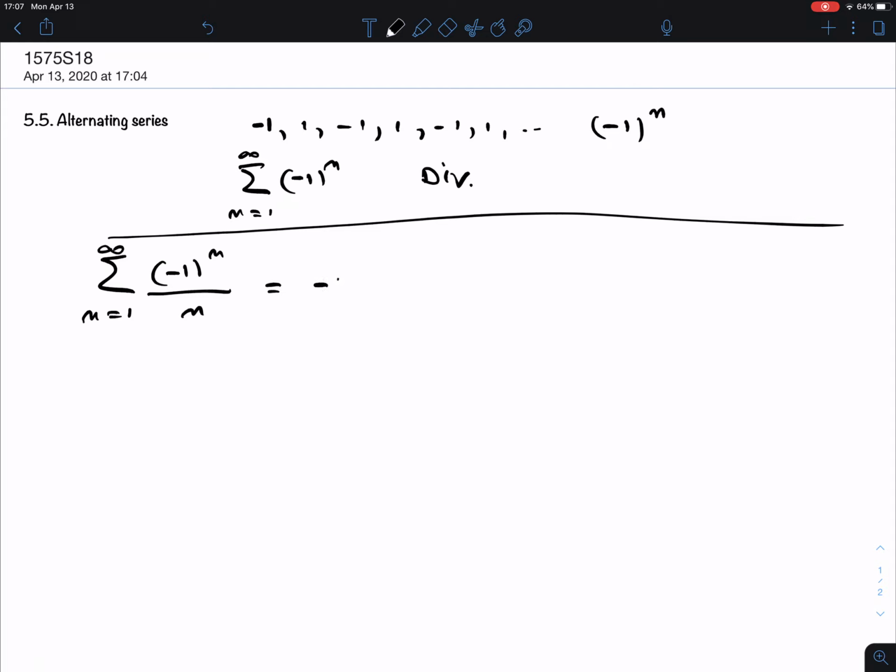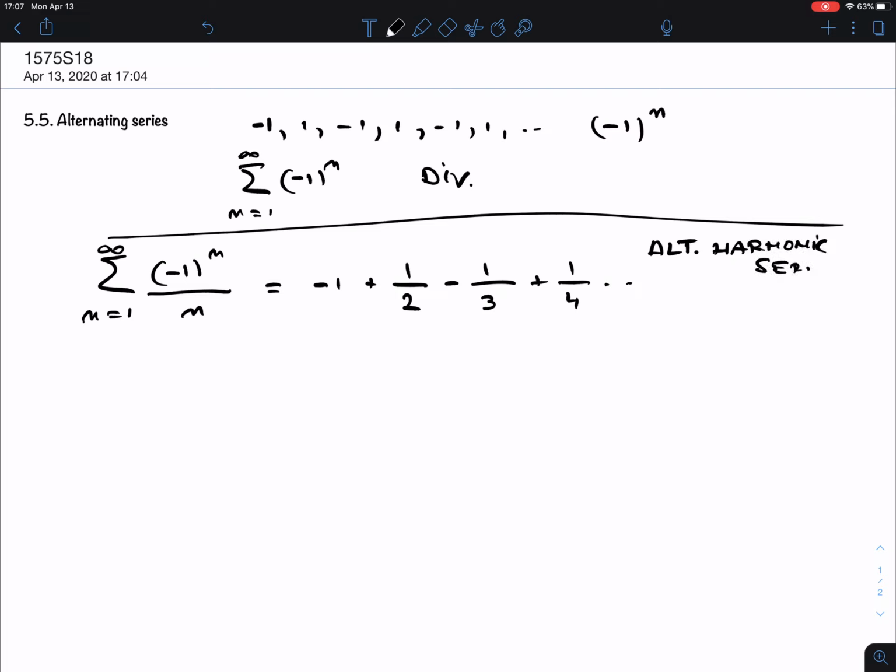For n equals 1, you have a negative 1, and then a positive 1 over 2. Now again a negative, but in the denominator you have 3, then 1/4, and so on. Make sure that you understand how I got these various elements of the sequence. So what we get is kind of the harmonic series, except that we have pluses and minuses. This is therefore called the alternating harmonic series.